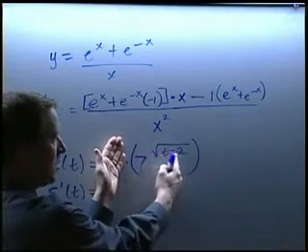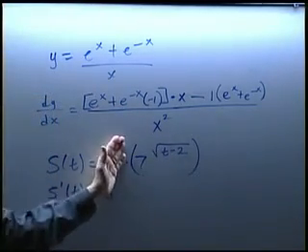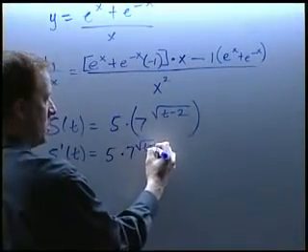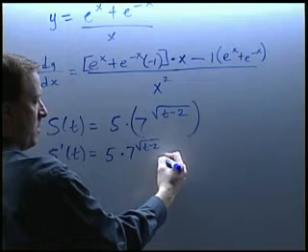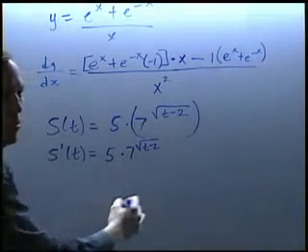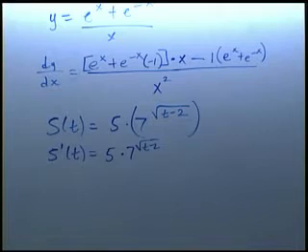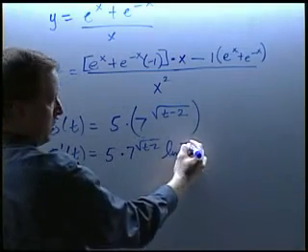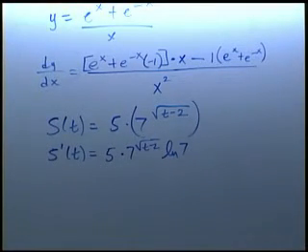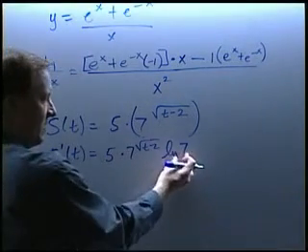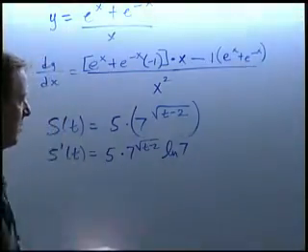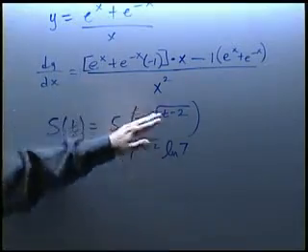Now I look at 7 raised to some power. What's the derivative of 7 raised to some power? 7 to that power times what? There's one more part of this derivative. 7 to the power times ln of 7. Right. That's the derivative of some number raised to a power. So don't forget this ln of 7. All right. So 7 raised to the power's derivative, we've taken care of that. Now I've basically done with the 7. I've taken that part of the derivative.